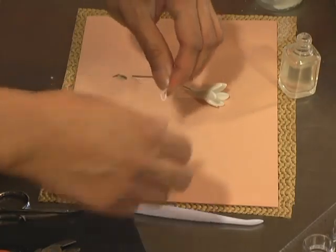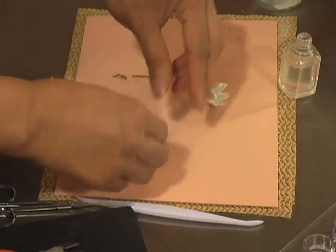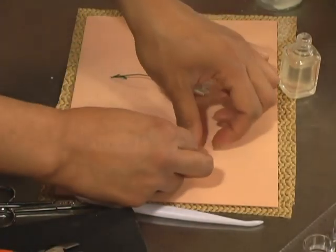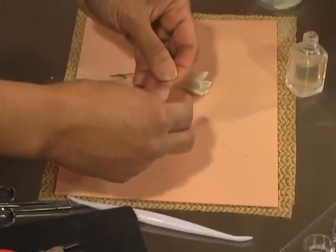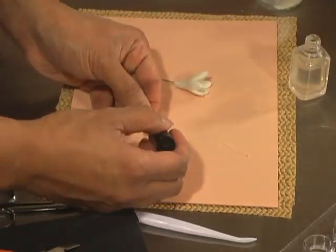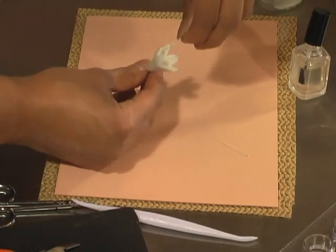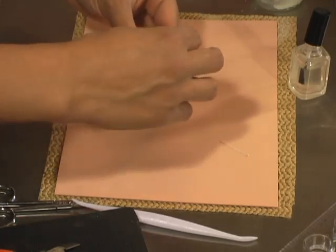Fold it in half and cut it. But I'm just going to use 3, and usually there are 2 heads that comes in 1 strand. So I'm just going to take 3 of these and I take my brush and brush it with gum glue, just the tip. So I'm going to take those and insert it on the center of the flower.